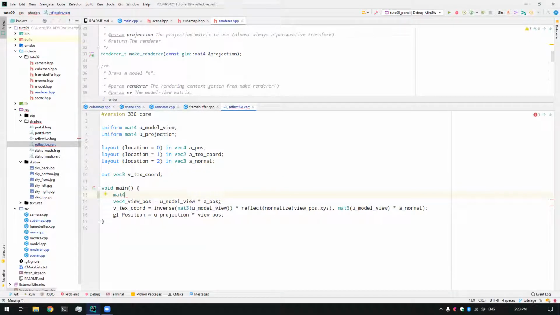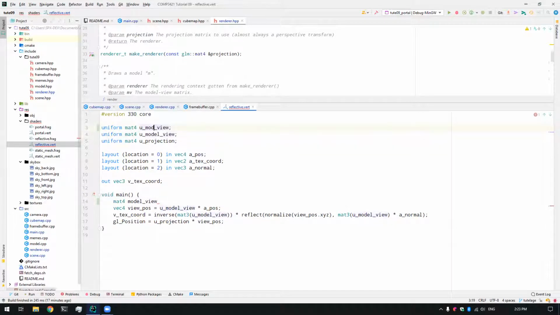We'll have our mat4, which will be regular model view, and you guessed it, it will in fact be U view times U model.